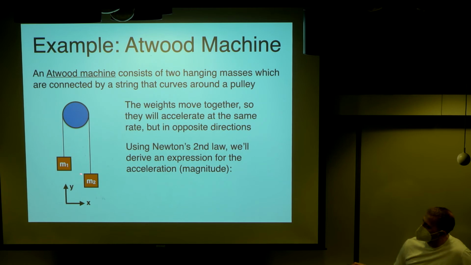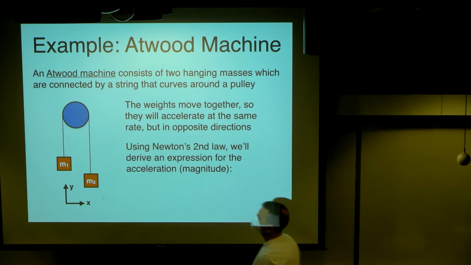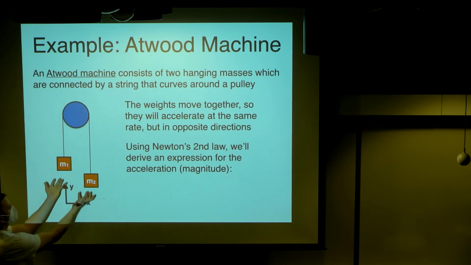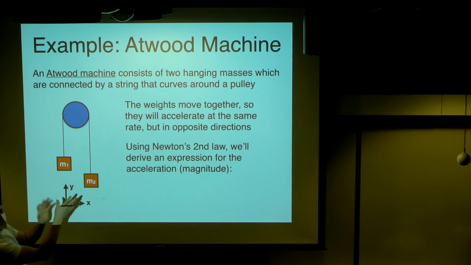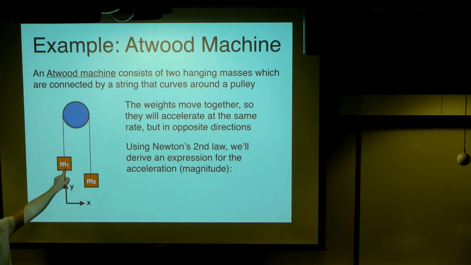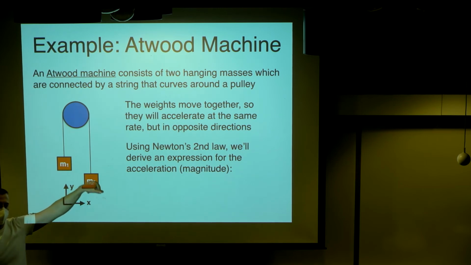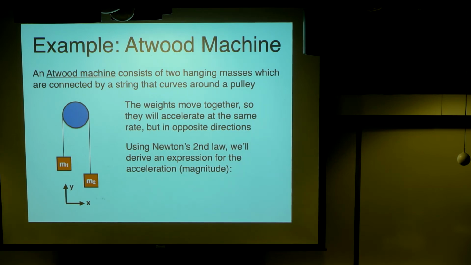So here, let's think about this intuitively. Okay, let's say, just for the sake of argument, that M2 is a larger mass than M1. So which way is everything going to accelerate in that case? So M2 is bigger than M1. I hold the blocks like this, and then I let them go to start the motion. What direction would this guy accelerate in? Up. Yeah, so the less massive one would shoot up, and the more massive one would shoot down, right? So they accelerate in different directions, like this. But the magnitude of that acceleration is the same on both sides. That make sense? That's because they're connected.